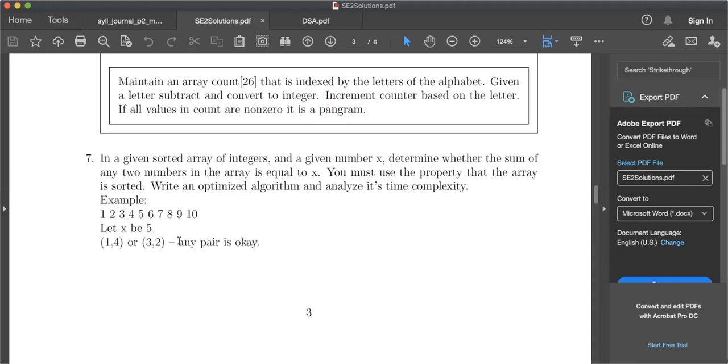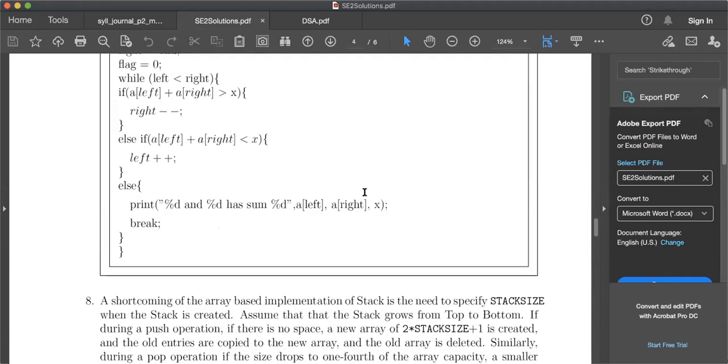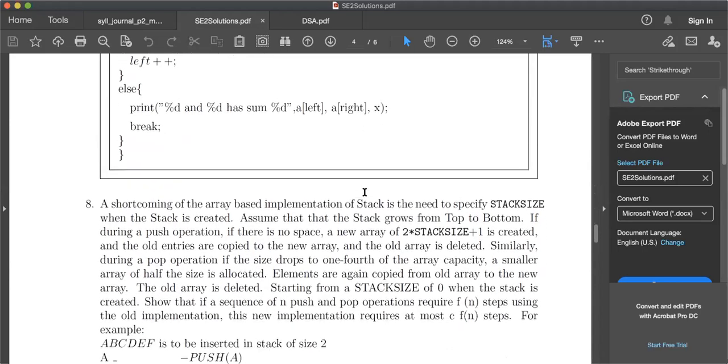Remember this is a sorted array, so it's possible the sum is not found, and then the pointers will cross and the condition is never satisfied. It's not involved; we're just looking for one example. The complexity is again order n.